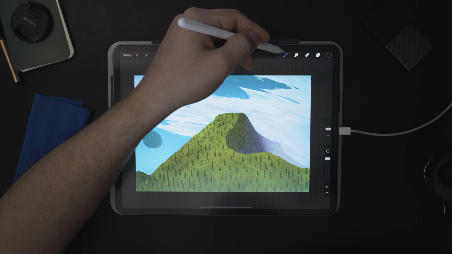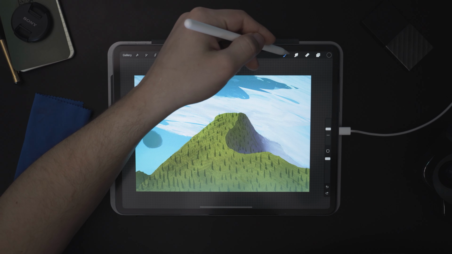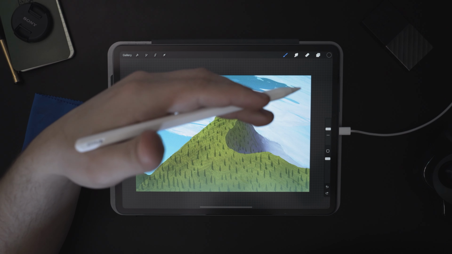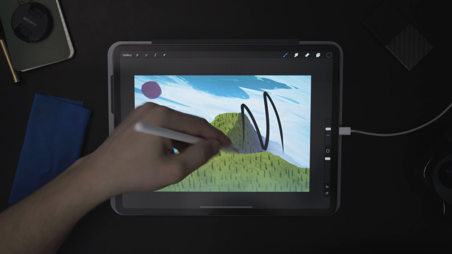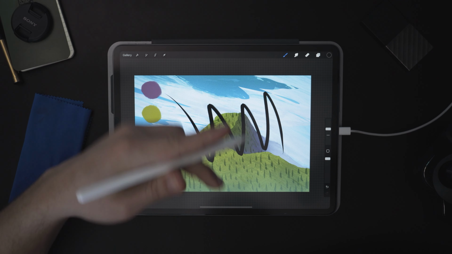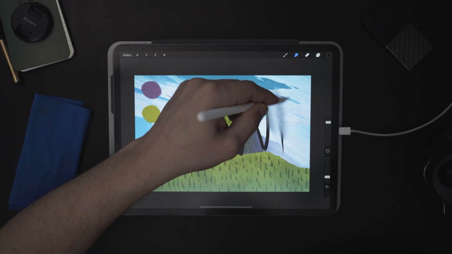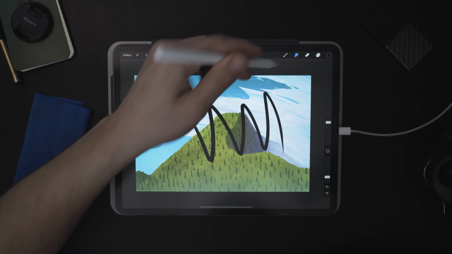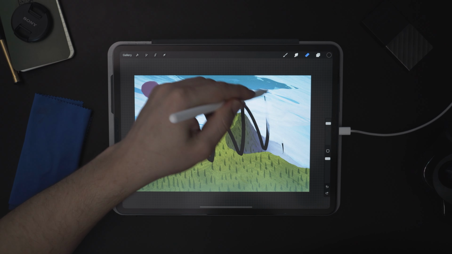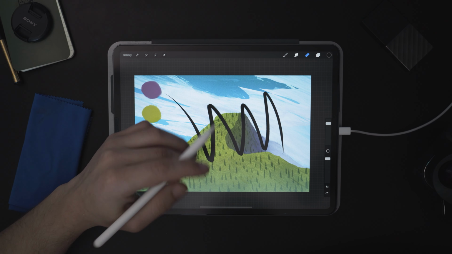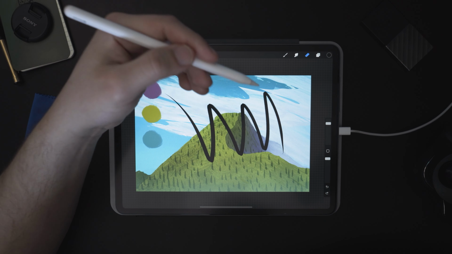If you come up here, you see this little icon. This is your brush. When you have this selected, just know that your pencil is going to be painting with a brush. If you have it selected on Smudge, your pencil is going to be smudging. Pretty simple. And if you have it on Eraser, your pencil is going to be erasing. So, pretty straightforward, but it gets a little bit more complex.